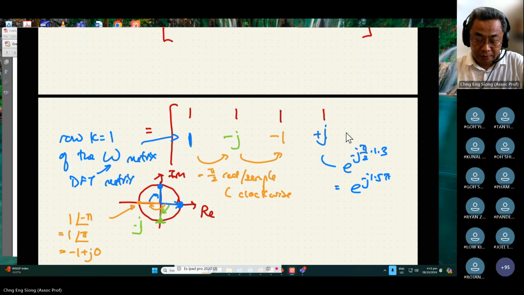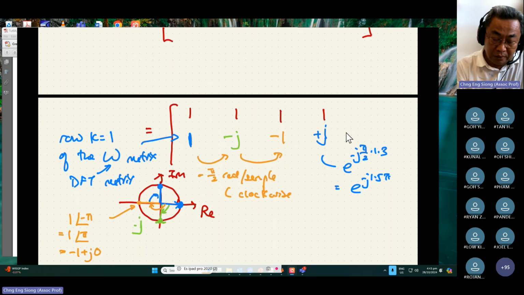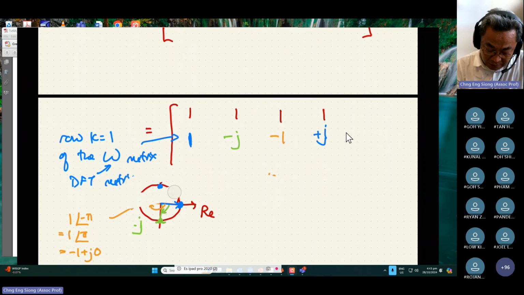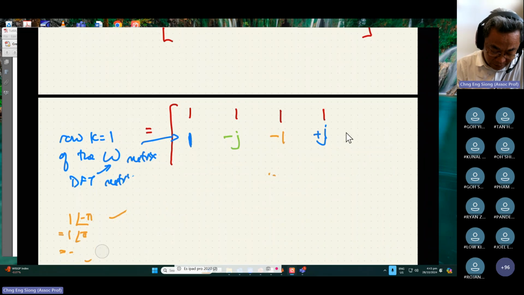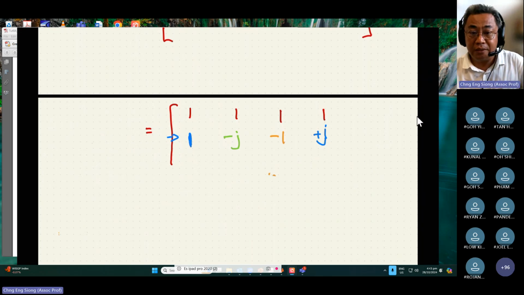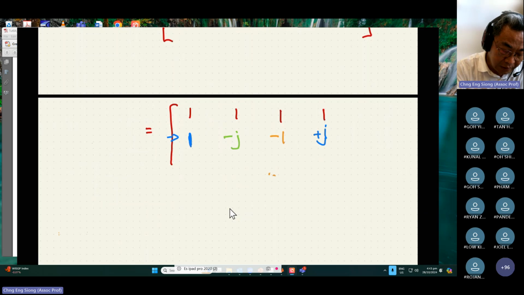Okay? Now, it took us, what, 10 minutes to fill up this guy. In the exams, you have no chance to take 10 minutes and fill up this guy. So I'm going to teach you something easier to memorize. And then we'll fill up this guy very quickly. So once we have this, then we can fill up the next row.